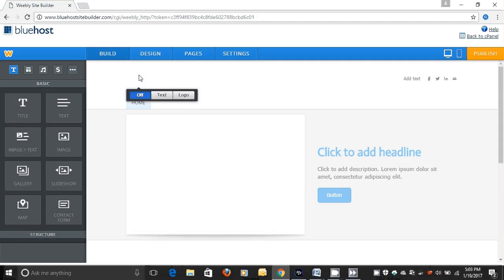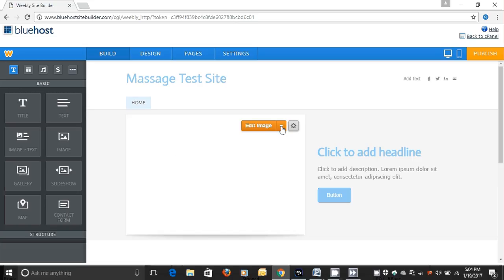Here you're going to have something that says title. When I was monkeying around, I took that title off accidentally. So you're just going to click on that title, and it's going to open up to a blank field like that. Then you're going to type the name of your website right there. Massage Test Site is the name of our website. Okay, that's done.